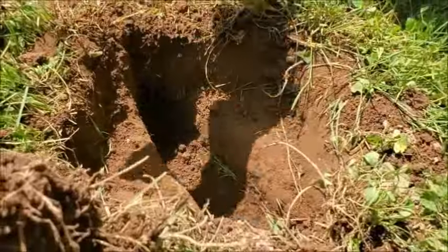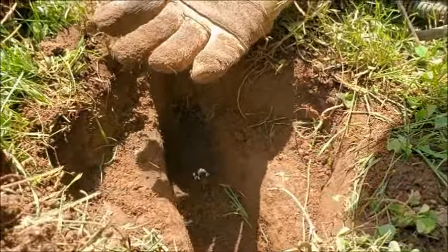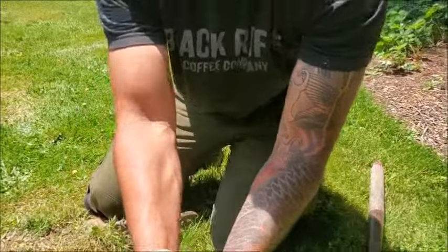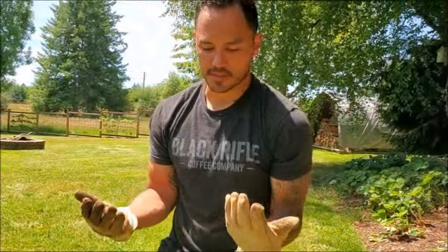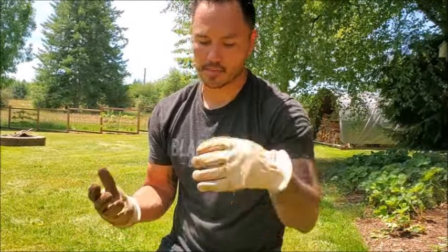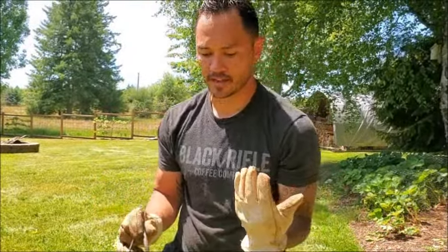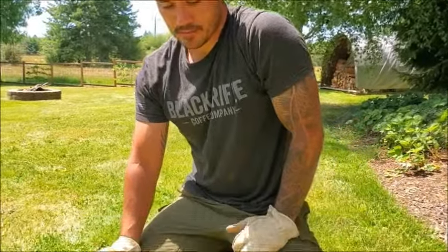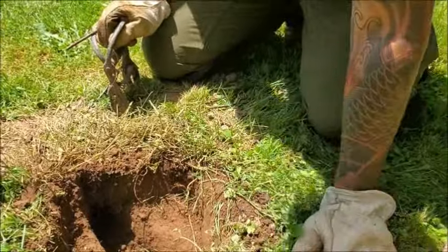So I've re-established the tunnel, kind of like I explained. Something I glossed over: I wear gloves when doing this process and I'll actually rub a little bit of dirt on my gloves. The reason is — maybe this isn't necessarily true — but I've found I have a little more success if I mask my scent and odor while doing this. If I do it barehanded, it seems like the mole is more apprehensive to use that path. My recommendation would be to use gloves.